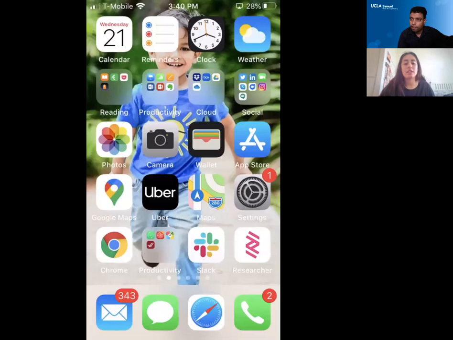I think I need to work on my Researcher app. I think I click too many journals. That's why I get a lot of notifications for things that don't exactly have to be helpful to me. That's what I'm going to show you now. I'm going to show you a couple of things about how to use the Researcher app.